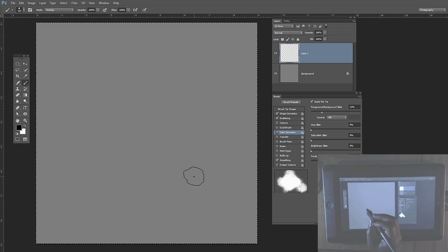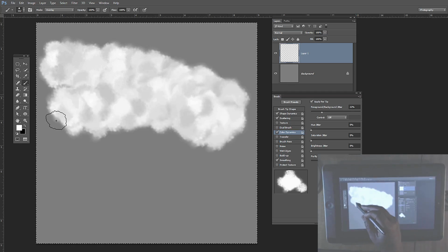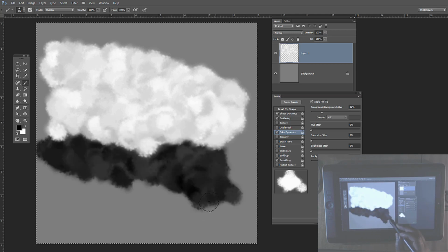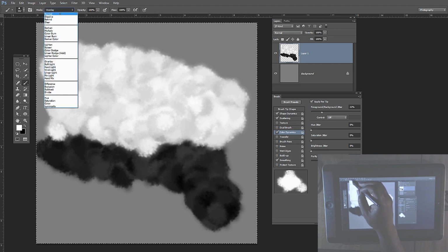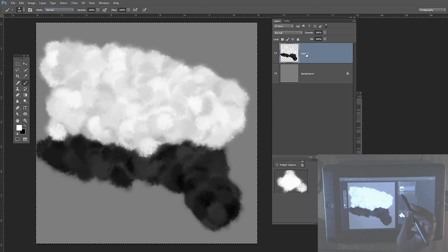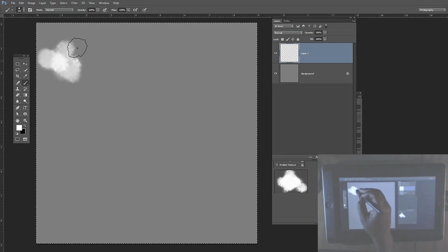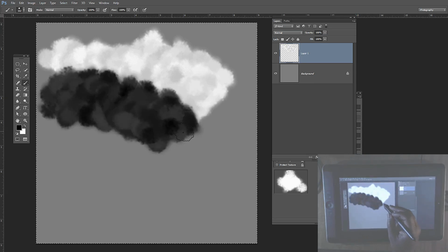Now, if I hit the X key to switch my foreground and background color, now you see that the foreground color will be the one that's going to dominate, and it's adding black to it. Okay? And if I hit X again, now we're dominating with black. All right, now, on my options bar, I've just noticed I'm painting with overlay. Make sure that you have normal targeted. You probably already had from the very beginning. I'm going to go ahead and delete this so that you can see the effects. So once again, there we are. Go ahead and hit the X, and it's going to overlay.